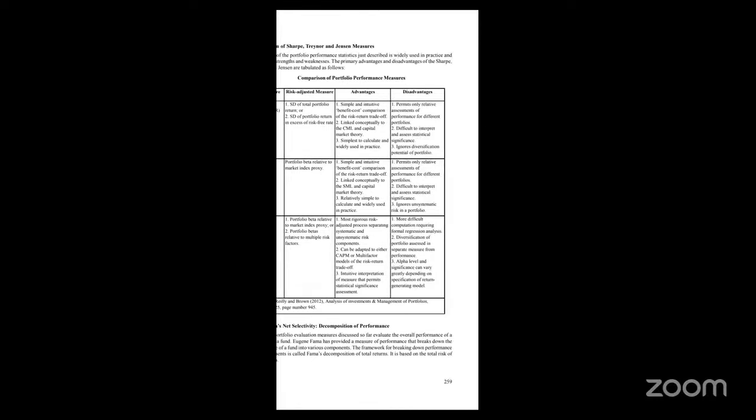Disadvantage: it permits only relative assessments of portfolios, and you interpret the results the same as usual. It also always ignores the unsystematic risk of the portfolio. Coming to alpha, the most rigorous risk-adjusted process separates the systematic and unsystematic components and can be adopted with either CAPM or multi-factor models and the risk-free rate. Another disadvantage is that the significance can vary greatly depending upon the significance of the generating returns and the models. So these are the slight differences in the advantages and disadvantages.